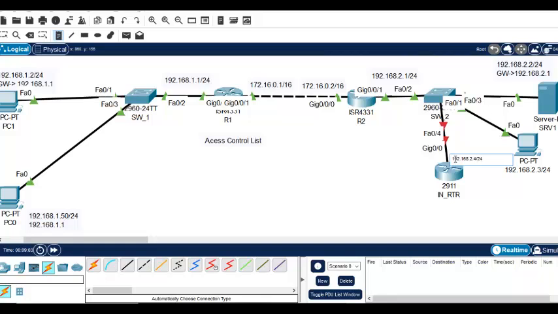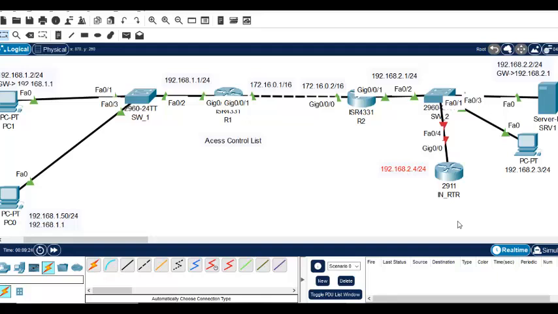Why am I connecting a router? See, with a router I can enable multiple services like SSH, Telnet, etc. So we will write an access list to block only Telnet traffic, only SSH traffic. That's what we see in the real world.